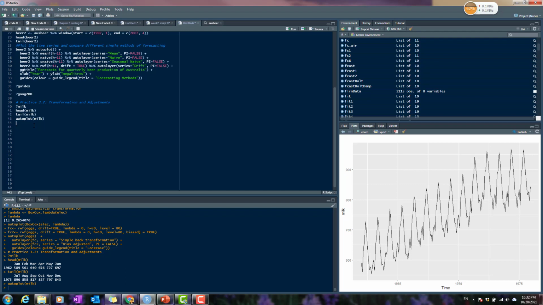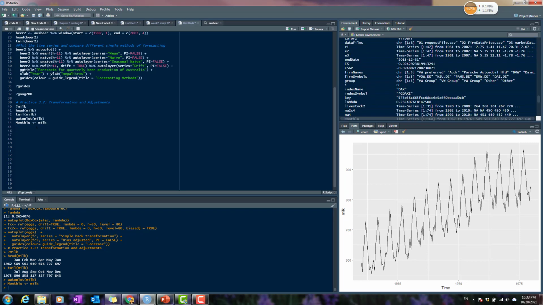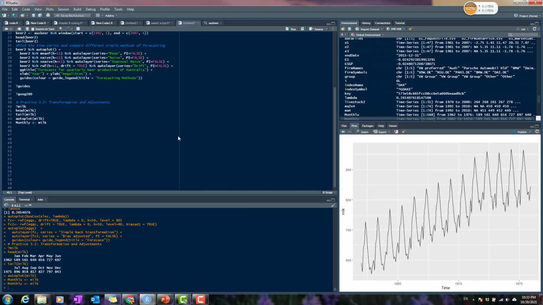So I wanted to show you the calendar transformation and how I'm going to do it. I'm going to make a data called monthly data, which will be equal to the milk data, the same as the original data.